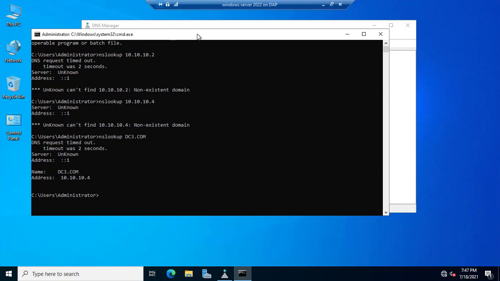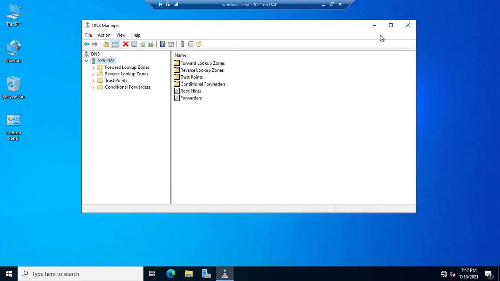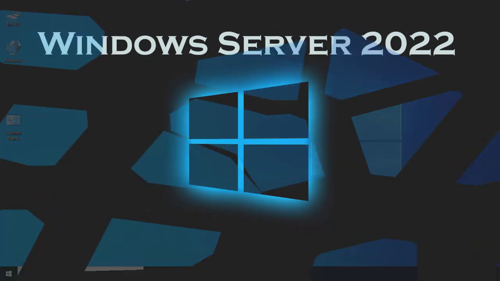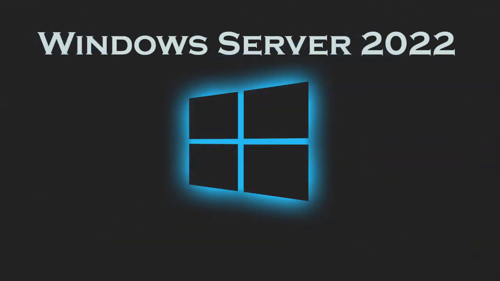Okay, yeah, now it has been resolved. Now you can see that our DNS has been resolved. Once we restart, everything will be okay. Now you can see that our name has been resolved by the DNS. Alright, yeah, so this is the preview of this Server 2022.